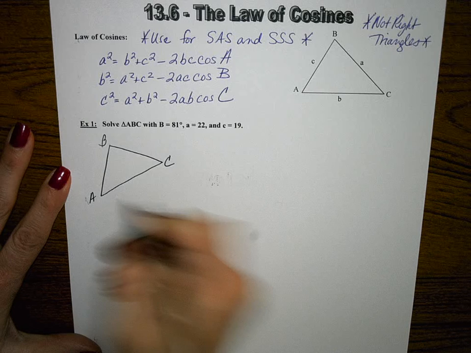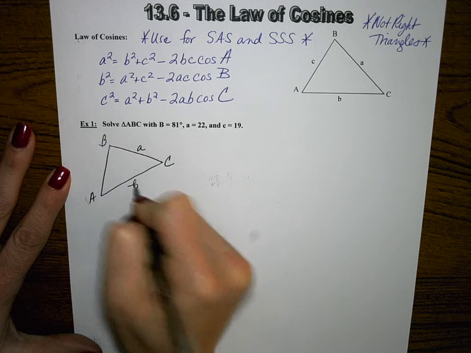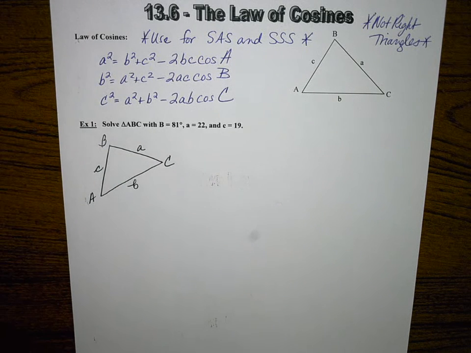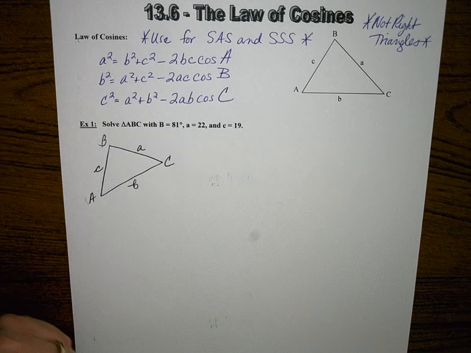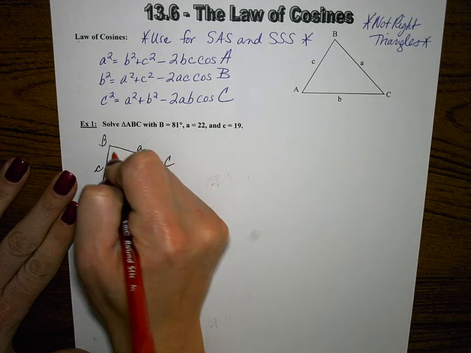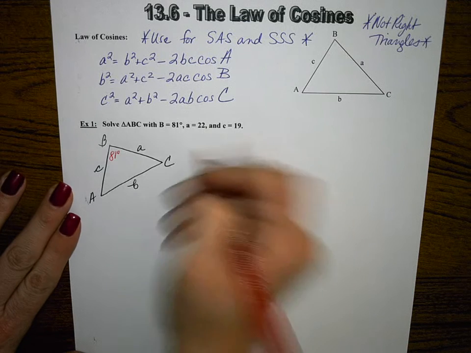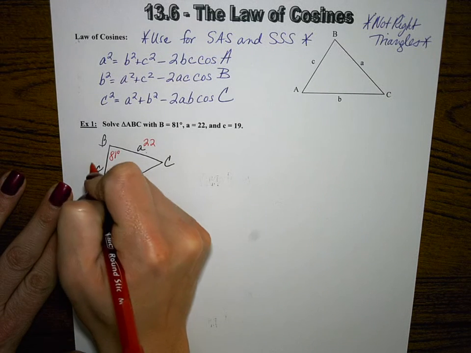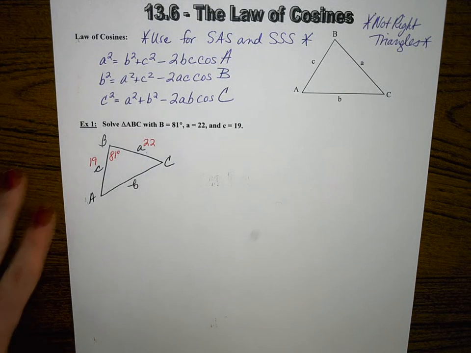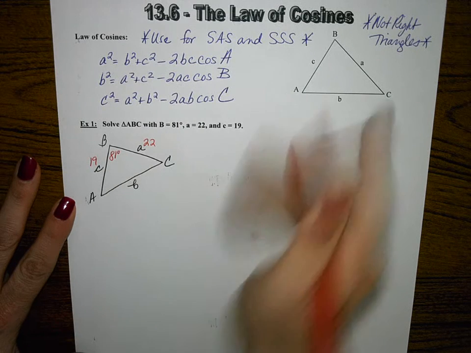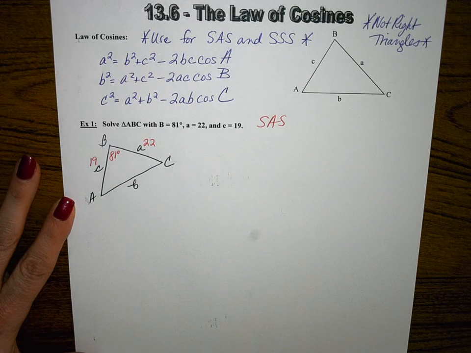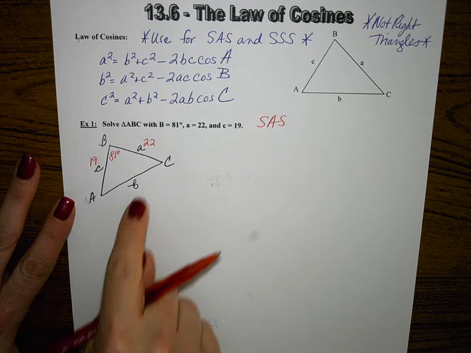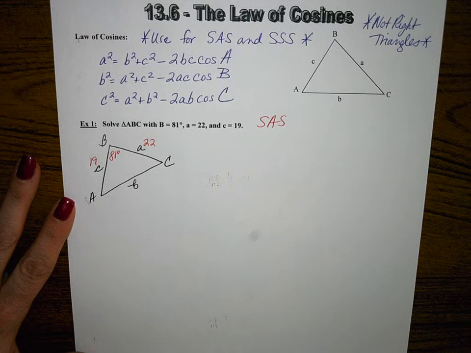All right, so triangle ABC, little a across from angle A, little b across from angle B, little c across from angle C. All right, the information that you are given, yes, we've done this last year many, many times. Yep, shouldn't really be anything new to you. The information that I'm given: angle B is 81 degrees, little a is 22, and little c is 19. So notice that we have a situation where it is side, angle, side. We do not know an angle with the side across from it. I don't know little b even though I know angle B.